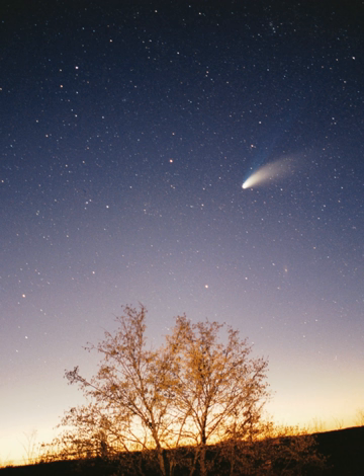Mars, 1.5 AU from the Sun, is smaller than Earth and Venus. It has an atmosphere of mostly carbon dioxide with a surface pressure of 6.1 millibars, roughly 0.6% of that of Earth. Its surface, peppered with vast volcanoes such as Olympus Mons and rift valleys such as Valles Marineris, shows geological activity that may have persisted until as recently as 2 million years ago. Its red color comes from iron oxide, or rust, in its soil. Mars has two tiny natural satellites, Deimos and Phobos, thought to be either captured asteroids or ejected debris from a massive impact early in Mars's history.